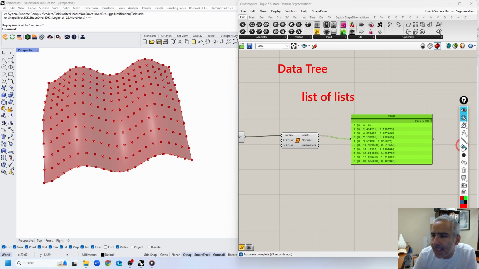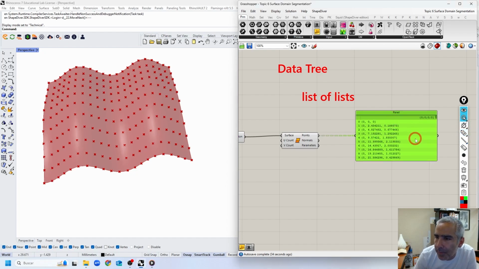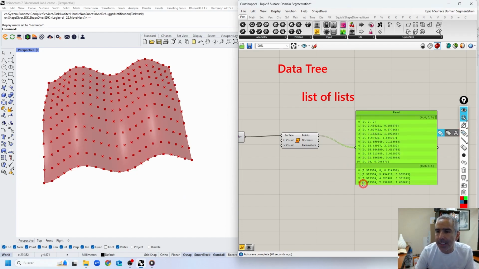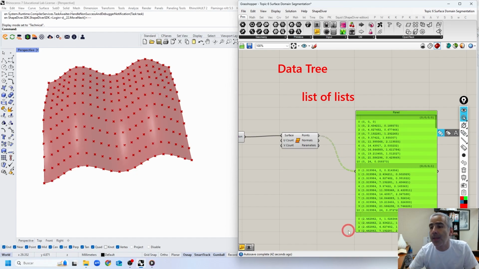What that means is that we have a series of points, and the points are arranged in lists, and each list is in another list.